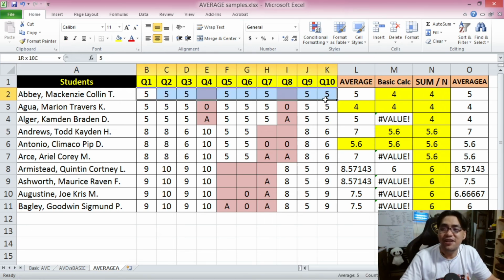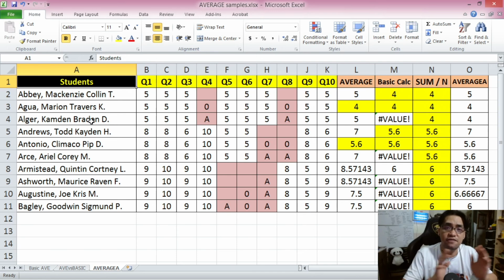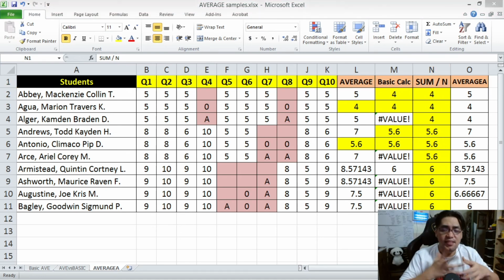But as you can see here, the AVERAGE and the AVERAGEA functions do not work well with test scores. So for those teachers who belong to schools that use averaging in their calculation instead of just the sum, I suggest the sum divided by the number of elements method when it comes to averaging test scores and results. But there is in fact a better way of doing it, and that is by using a combination of the SUM function and the counting functions. When I say the counting functions, we're talking about COUNT, COUNTA, COUNTBLANK, and COUNTIF, those functions, or you can use the AVERAGEIF function. The counting functions and the AVERAGEIF functions are lessons for a later time.